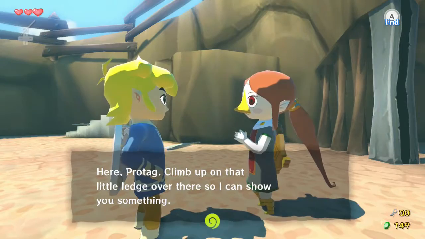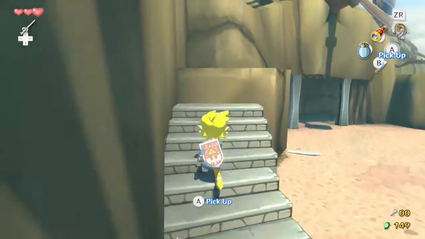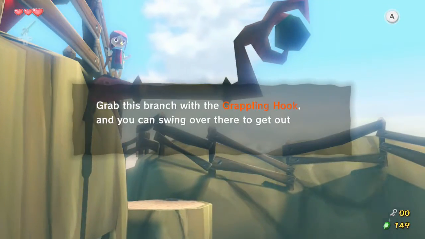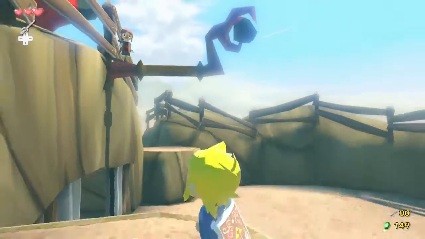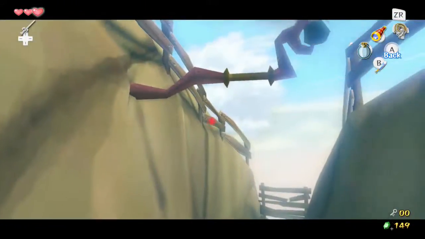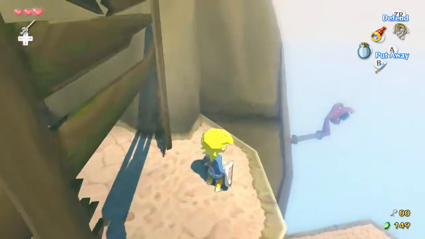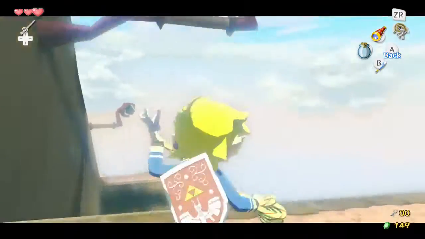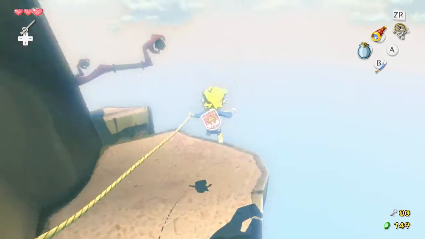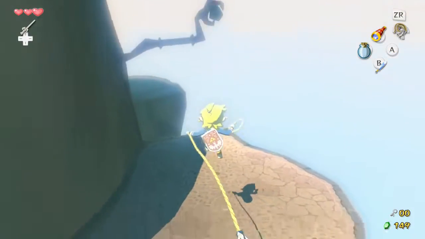Alright. Climb up on that little ledge there so I can show you something. Yo, use the grappling hook that I just gave you. Oh, I wonder, I had no idea. How could I ever have known? Grappling hook's really cool though. And in the Wii U version, you can move and aim at the same time. Wii U Master Race.